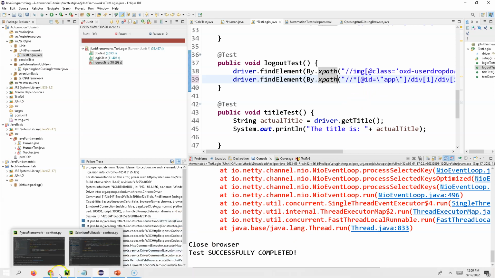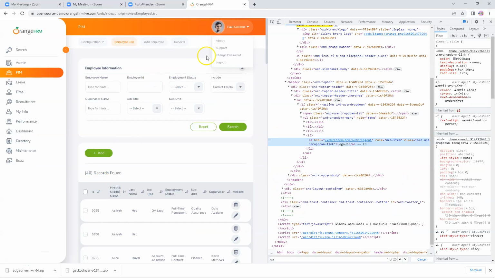Let's try again. Click on logout. I don't see any ID. Anchor tag. Anchor tag. And at the rate.